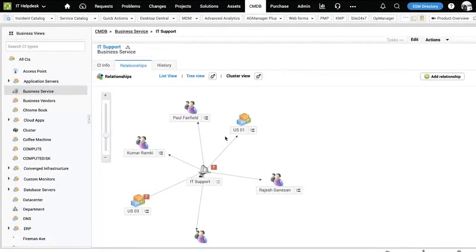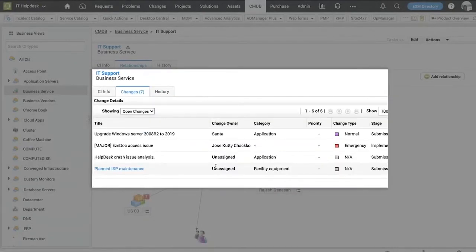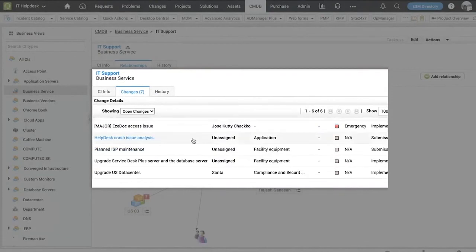Now, what is this number 7 that is shown on this particular service? What we are doing here is tying the CMDB with your other IT service management processes. The 7 states that there are 7 open changes on that particular CI.